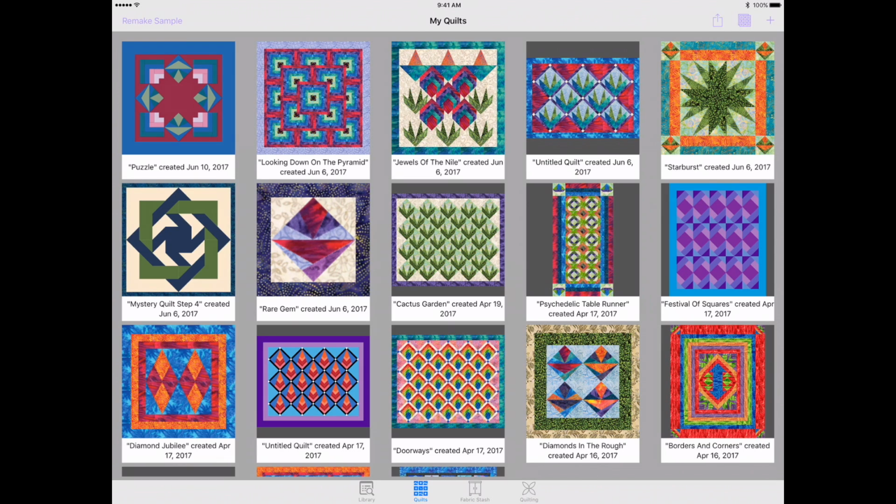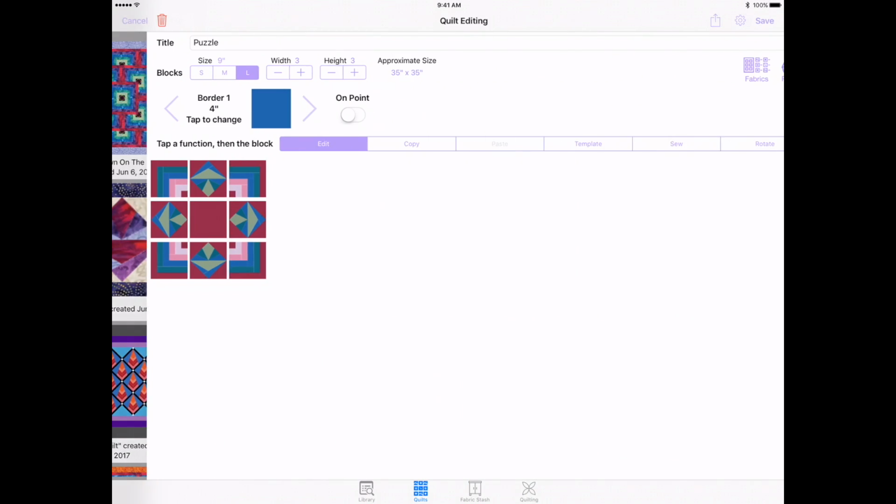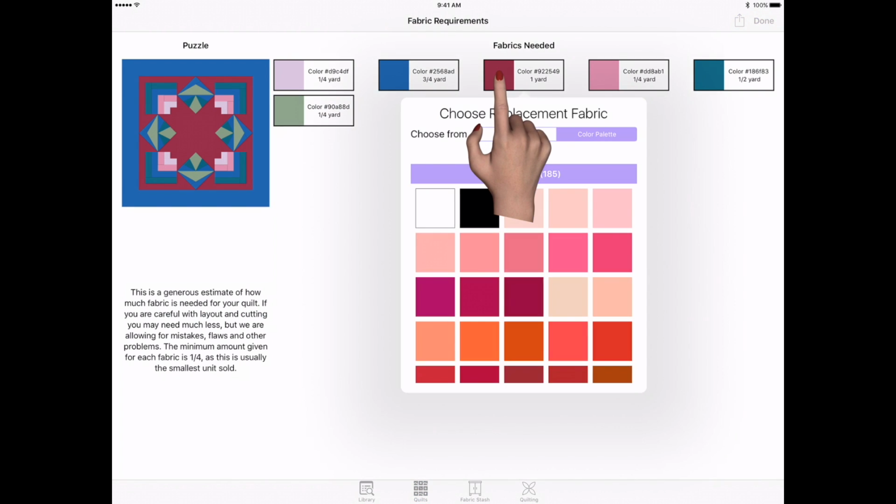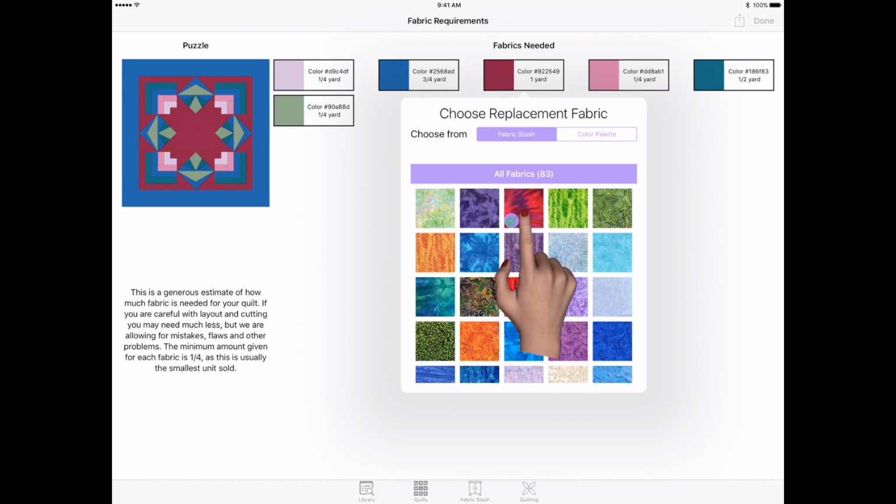You'll notice that the imported quilt layout has only solid colors instead of fabric images. Fabric images are not exported as they are photographs that can consume a lot of space and may be too large to be included in email attachments. There may also be copyright or privacy considerations when exporting photos. When a layout is exported, the app will analyze each fabric used and assign the predominant color to that fabric. On importing, the layout will show the colors of the fabrics, and it's easy to use the Fabrics button in the quilt editing screen to assign your own fabrics.